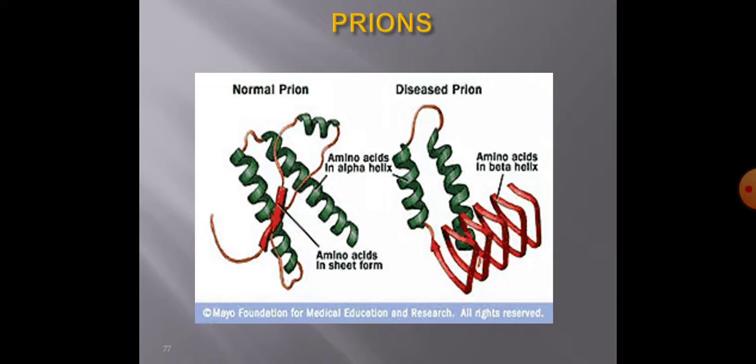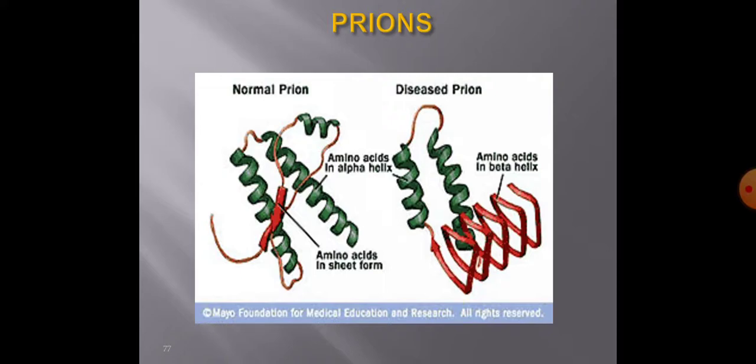Normal prion is actually a normal functional protein in the host organism. But a misfolding of that protein would result in diseased prions. Now it would become highly infectious and may affect the nervous system, causing different neurodegenerative diseases. This diseased prion or normal prion was actually a host cell membrane protein, so it is coded by a single cellular gene of the host itself.